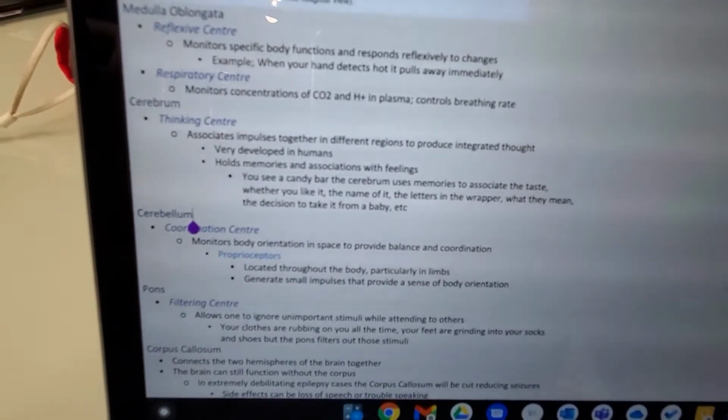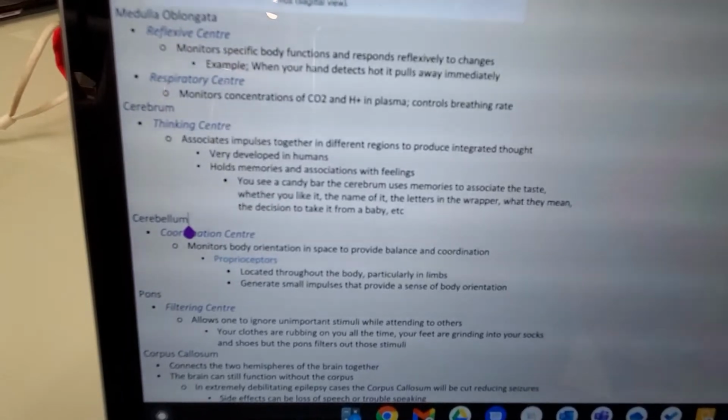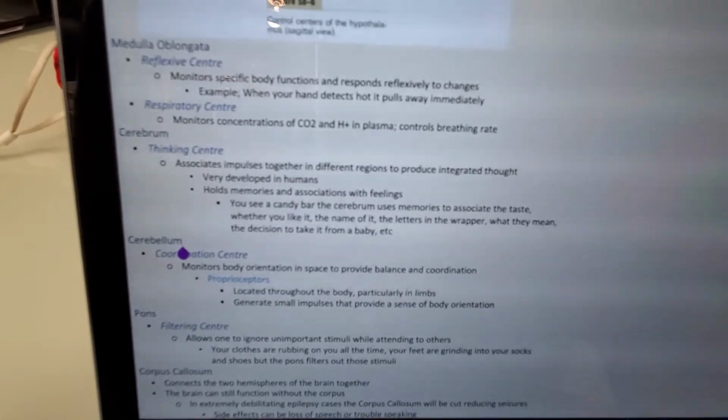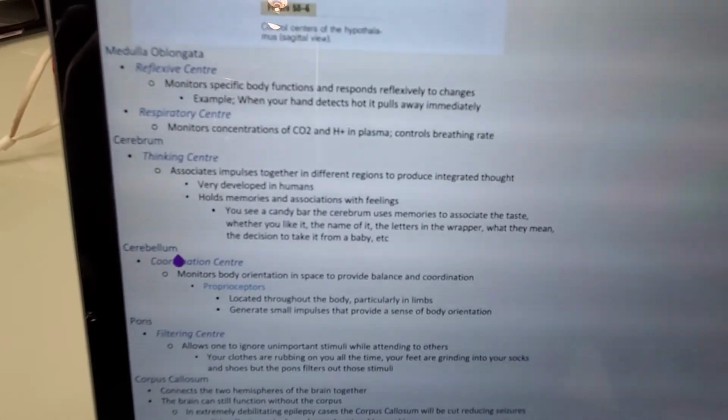And it'll associate those letters into a word, then associate them into a candy bar, then remember what's in the candy bar. Is it nougat? Is it chocolate? All those things. And that way it basically remembers all those things. So, Three Musketeers, that used to be my favorite candy bar. So it's got nougat and chocolate. I'll remember all those things.